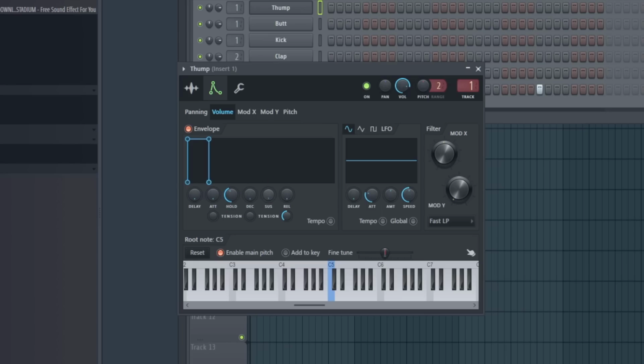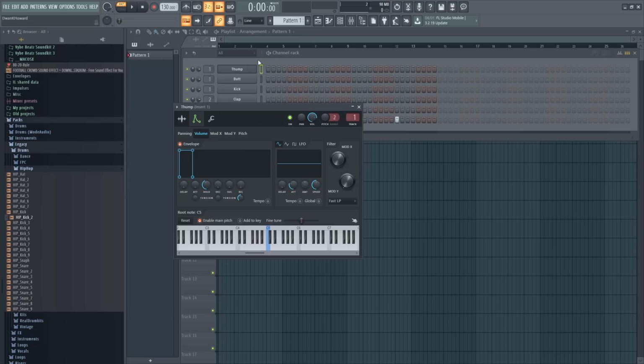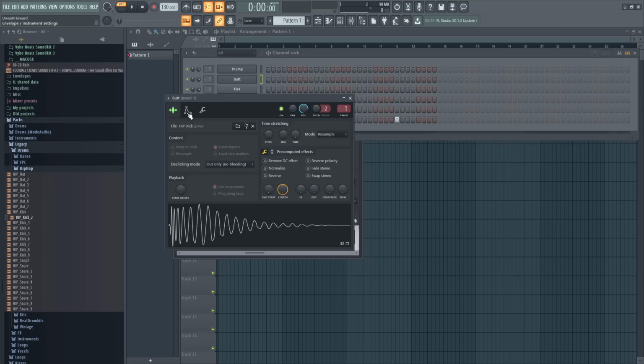Some people like to mess around with the sustain and give you a little bit of a drop off so it's not so abrupt of a clip. But I like to keep it like this, pretty much in the shape of the side of a cinder block. So that's one half of it. The other half of it, we're going to shape this butt.